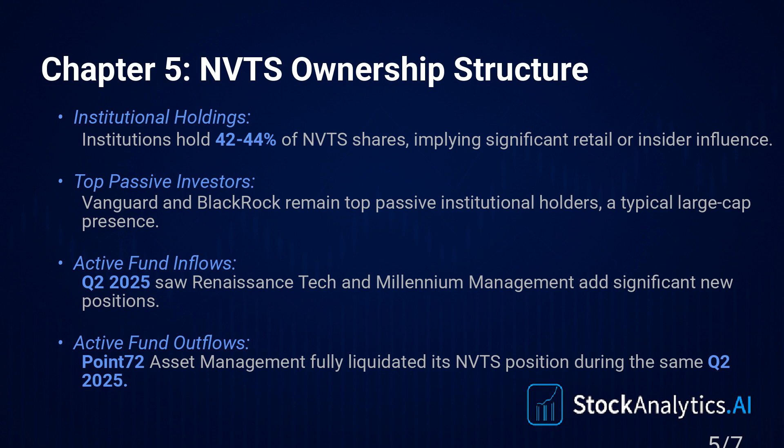Which makes the insider actions even more critical. This is the big red flag, potentially. In the last six months: 51 sales transactions by insiders versus just one buy. You see names like Director Brian Long and Director Ron Beersingh selling significant volumes, especially into this recent price surge after the NVIDIA news. So while the market is bidding the stock up on future promise, the people who know the company best are heading for the exits.